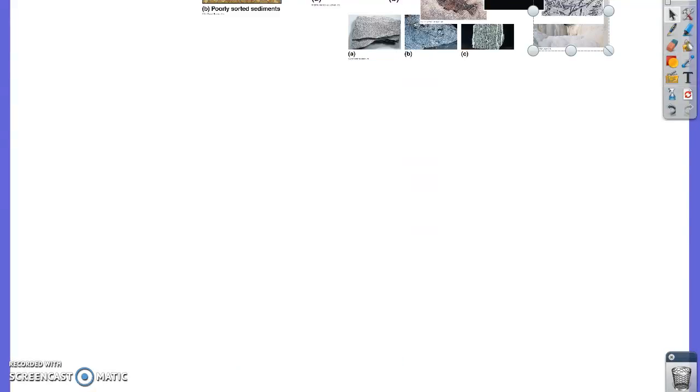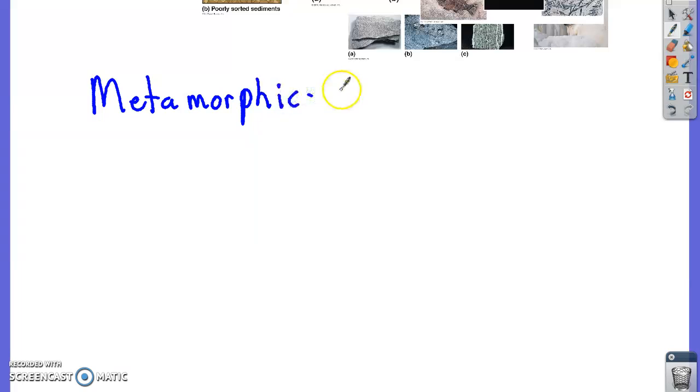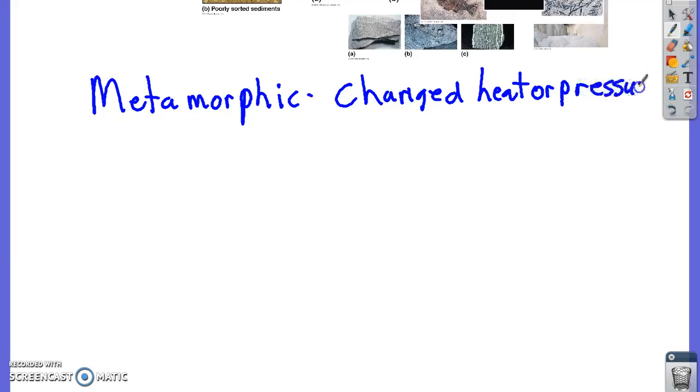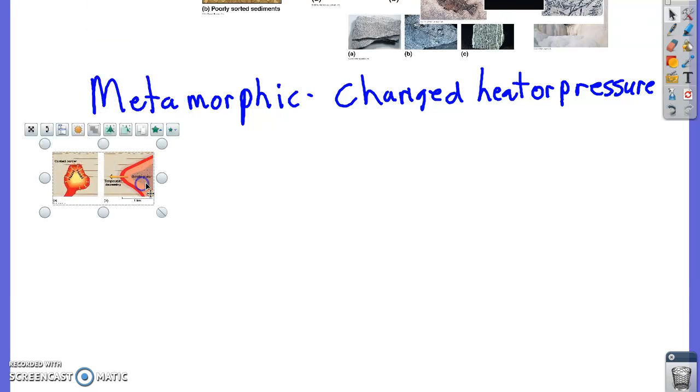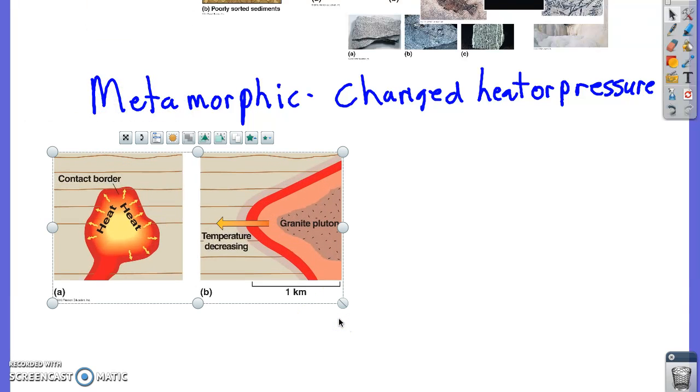So we have igneous rocks, we have sedimentary rocks, and the last one we have is metamorphic rocks. Metamorphic: meta means to change, morphic means shape. So these are rocks that have been changed, or have changed their shape, and they've basically been changed by two things, either heat or pressure, and usually actually both, in different amounts. All right, so we're talking about metamorphic. Now, notice we say they do not melt. If they melted, then they would actually be igneous rocks, if it completely turns to a liquid.